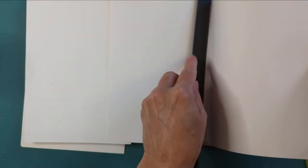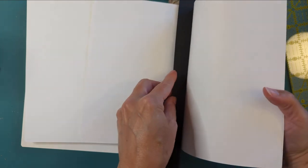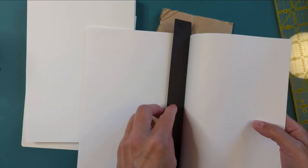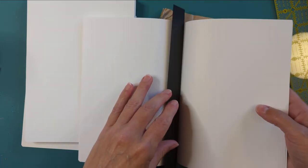I gotta find the middle of each of these. Put our little thing on here. See, and it hooks on the edge. Right here. And that's how I know where to push the holes.